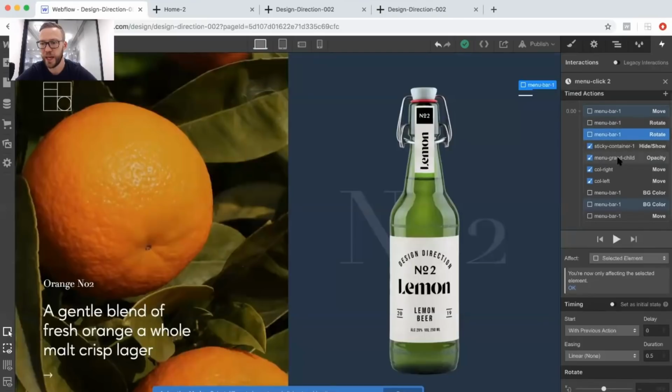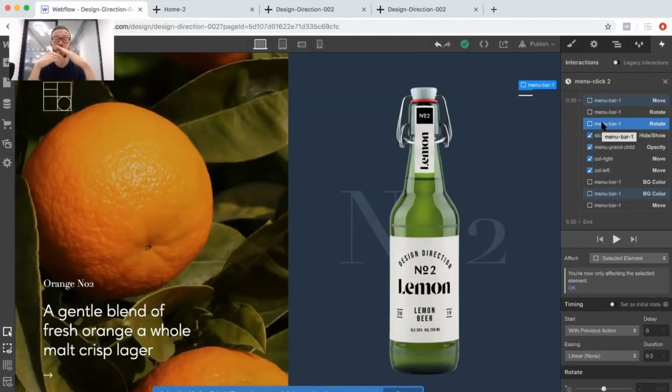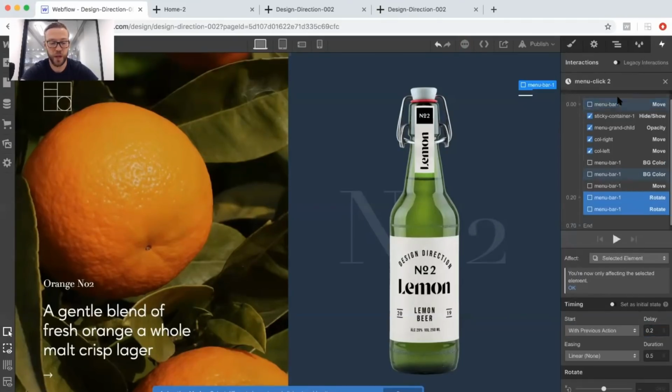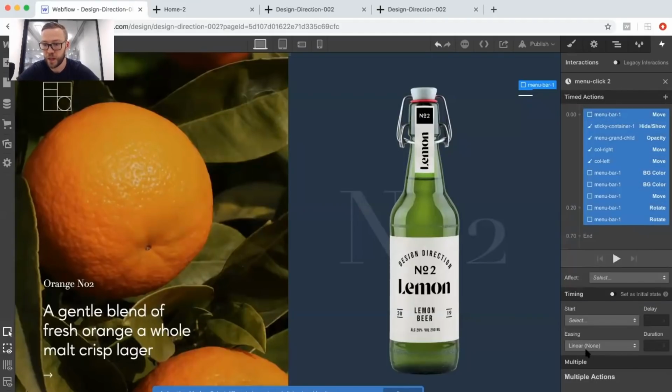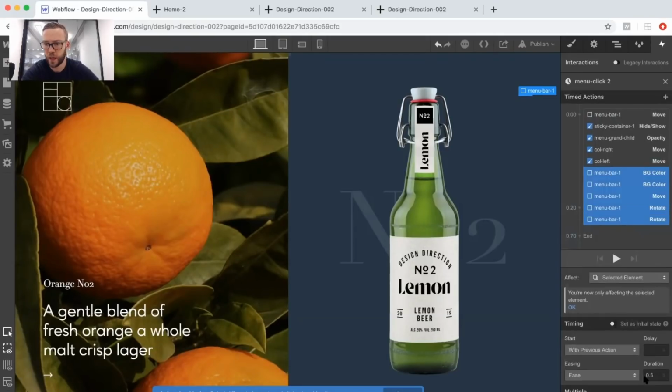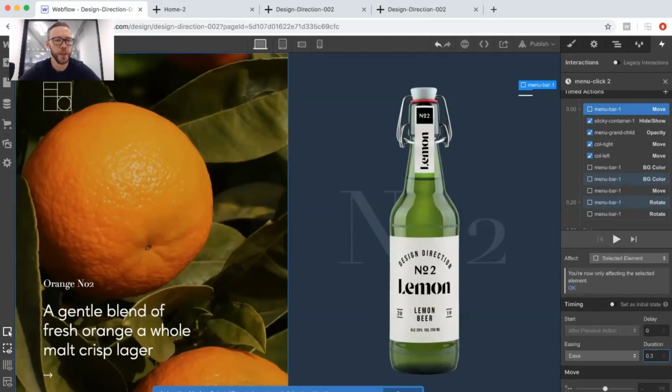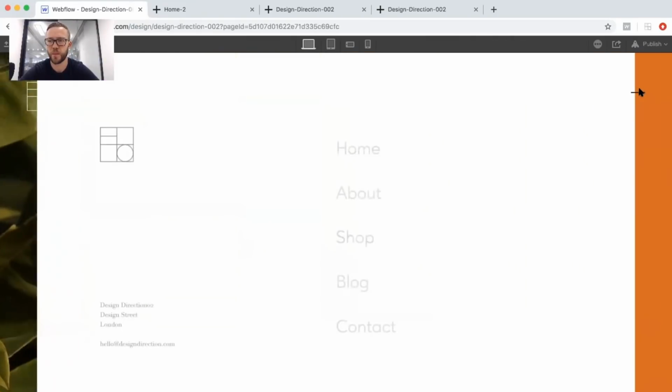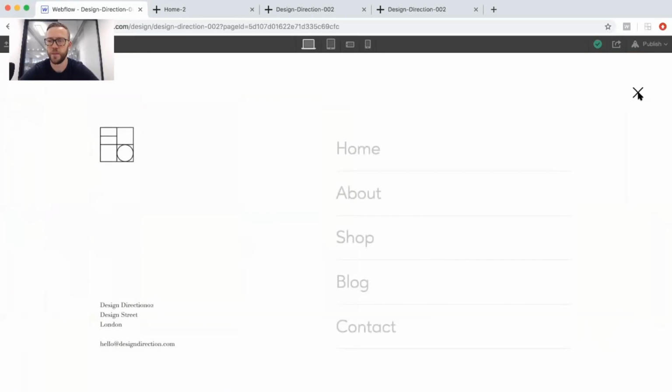But what we need to do is think about this process. So it needs to rotate them back first, and then move. But at the moment, we've got the move and rotate all happening in one motion. So if we just go back to 0.2, let's make sure that they're all on ease. And then I do remember that the menu bars were on like a 0.4, weren't they? Or was it a 0.3? I think it might have been 0.3. Anyway, doesn't matter. Let's just see if that made a difference. No.